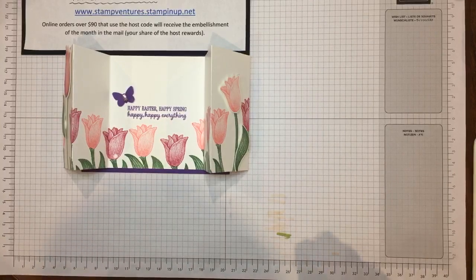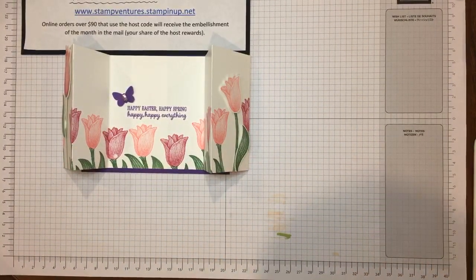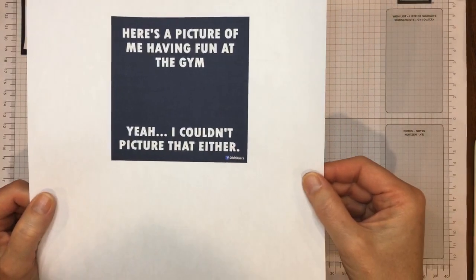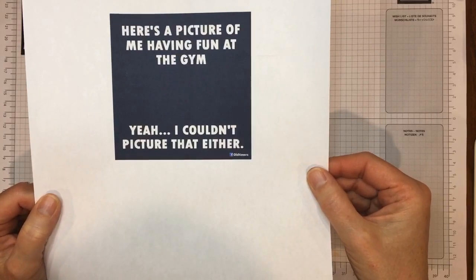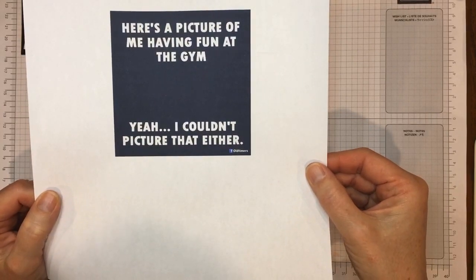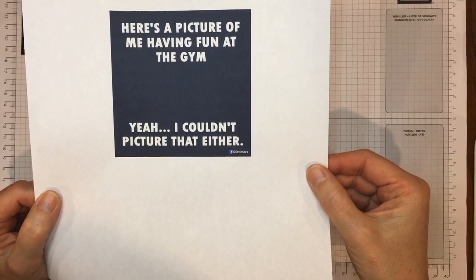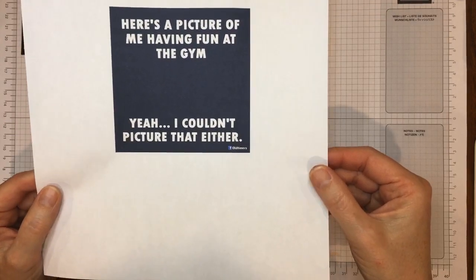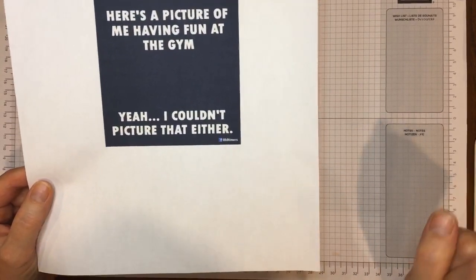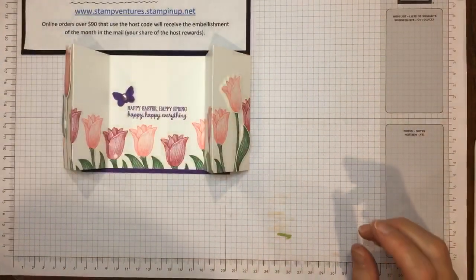The second thing that I like to do before we get started with our project is I have a funny to share with you. So here we go. Here's a picture of me having fun at the gym. Yeah, I'm not a really big gym person. I like my swimming and my skating, my walking. I don't particularly like spending time at the gym. Yoga, I do yoga. It's not really at the gym.